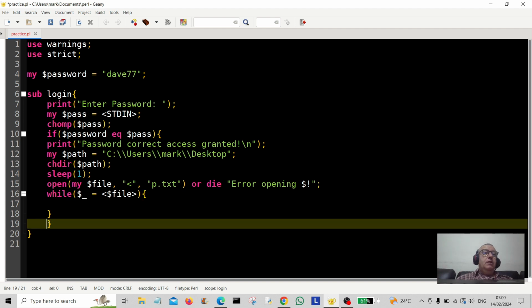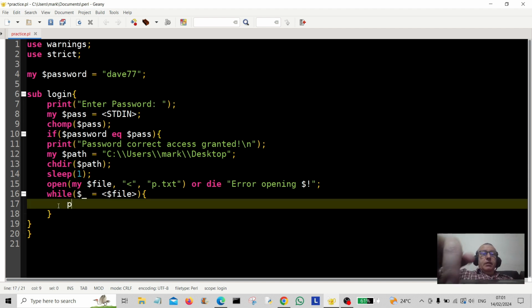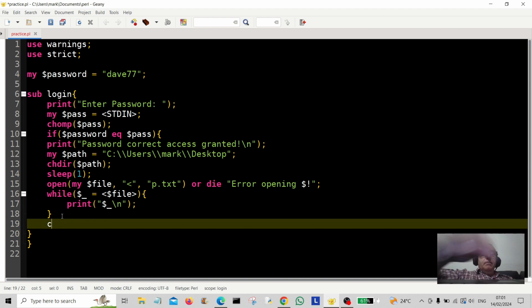Let's make that look a little bit neater. Then we're going to print out the contents. Okay. And then we're going to close the file. So it's going to be close, scalar file.